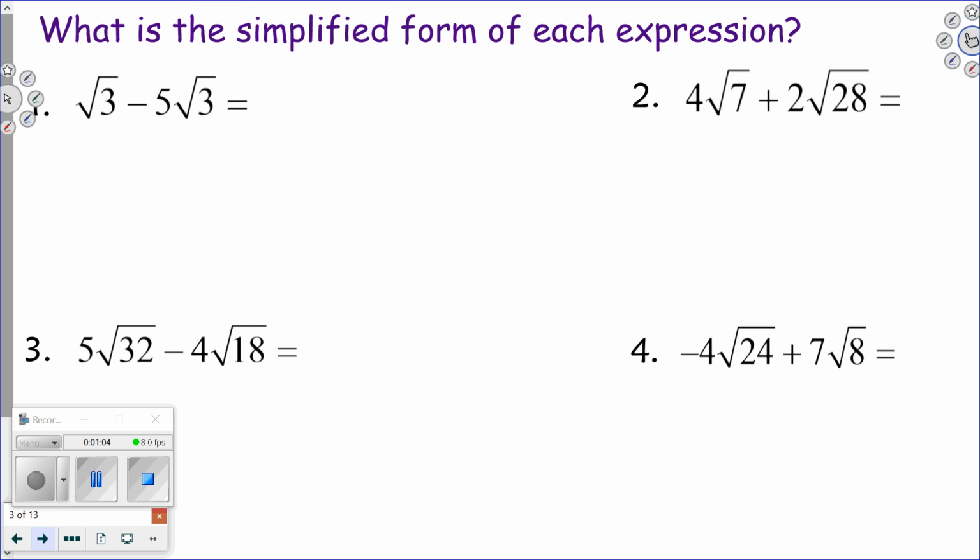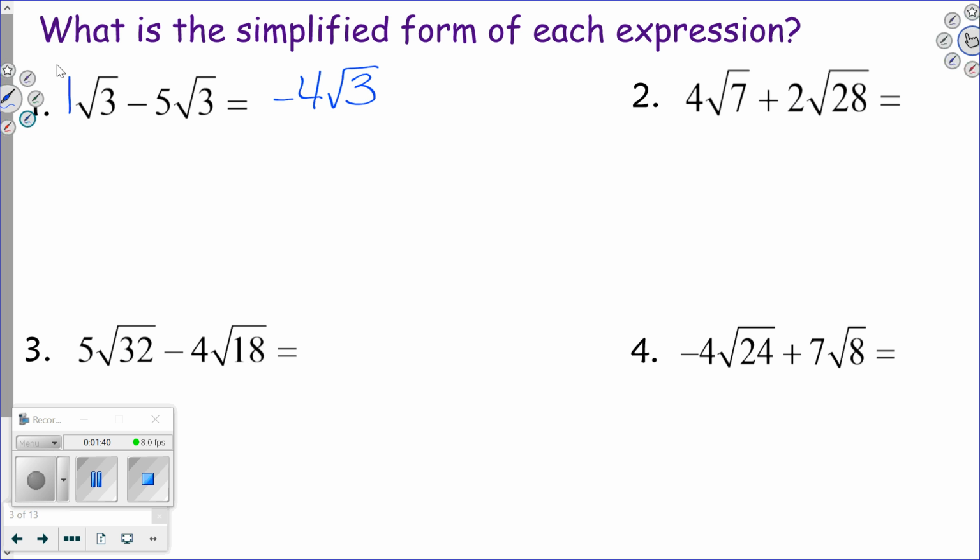So, number 1, radical 3 minus 5 radical 3. My radical 3's are already simplified. Are they like terms that I can put together? Yeah, so what's radical 3 minus 5 radical 3? It's negative 4 radical 3, right? Because there's like a 1 sitting here. So negative 4 radical 3. Every year I get someone who tells me negative 5 because they just take the radical off. You wouldn't just take the x off, right? So same idea.